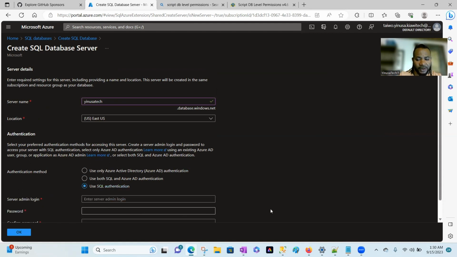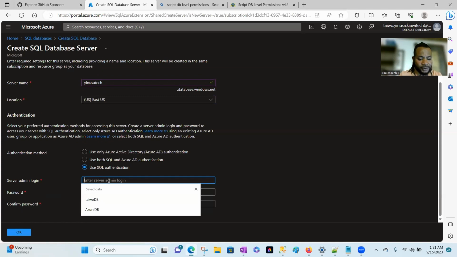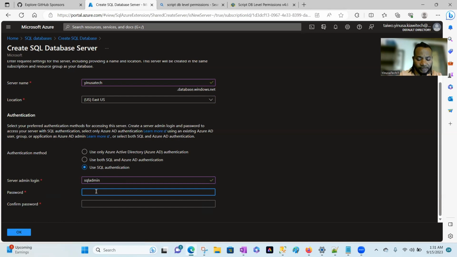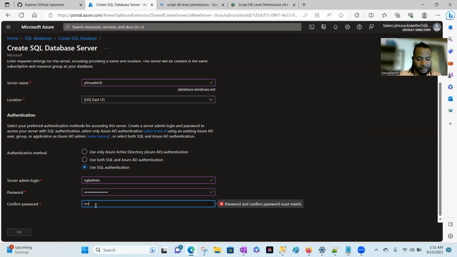So let's set the user to server login, SQL admin, and the password. Make sure you use a password that you can remember.